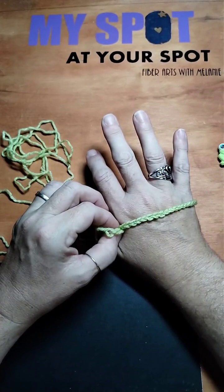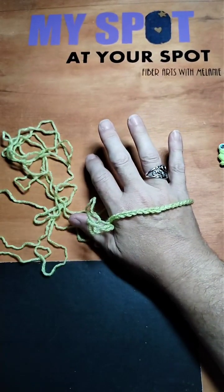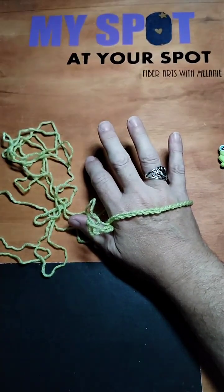Okay, so that everybody can have an appropriate fitting glove.